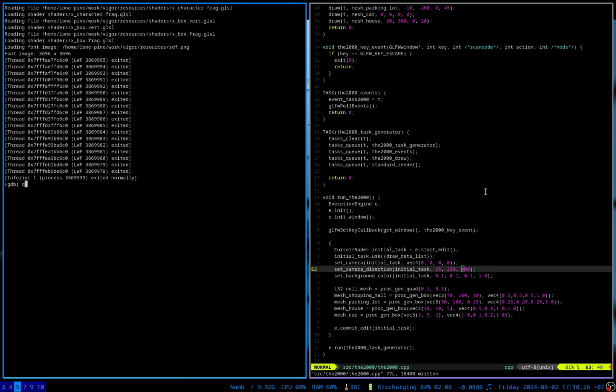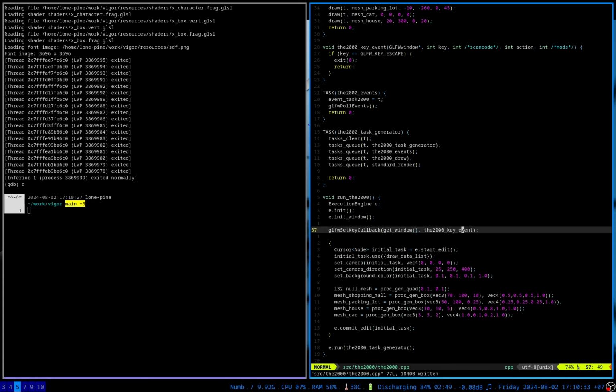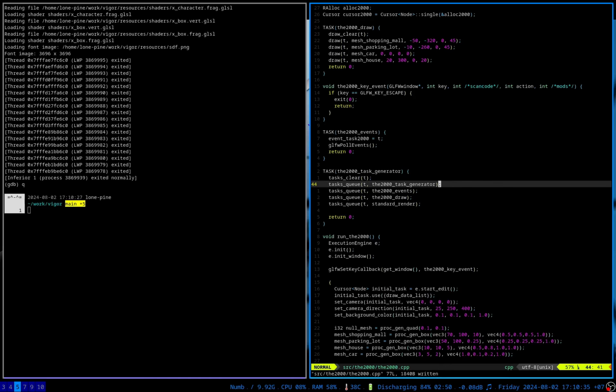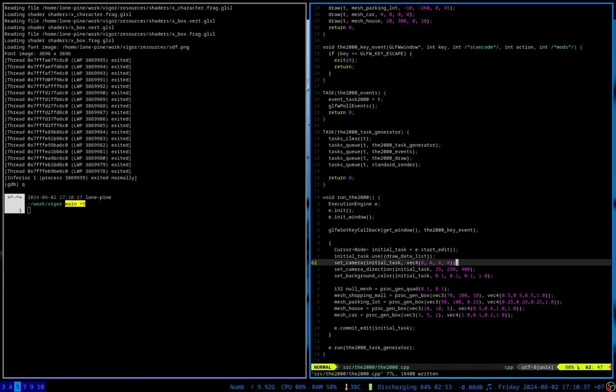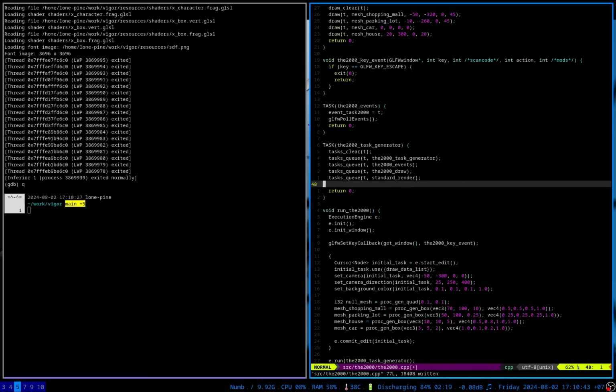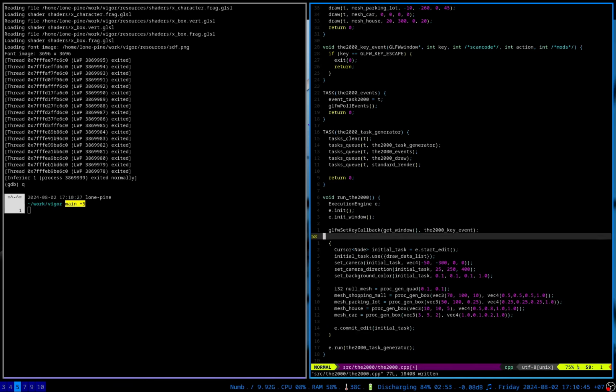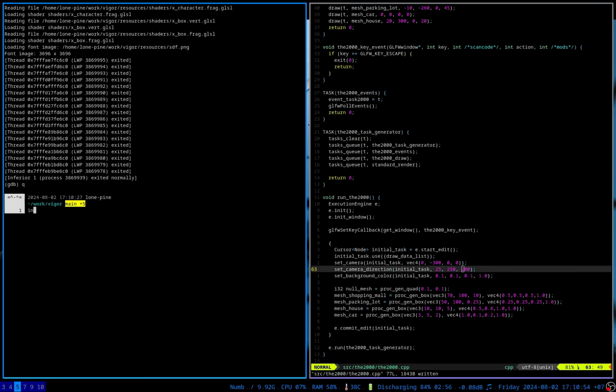Well, okay. We can kind of zoom in on the shopping mall. 15, negative 300. Let's actually keep it at 0, but go to negative 300 here. And we can zoom in.